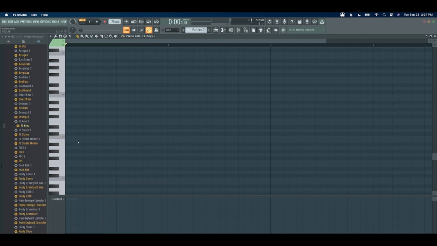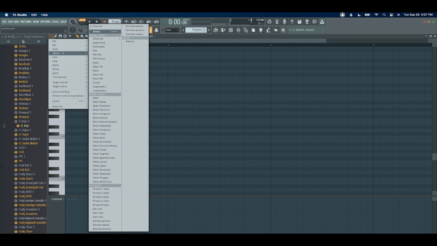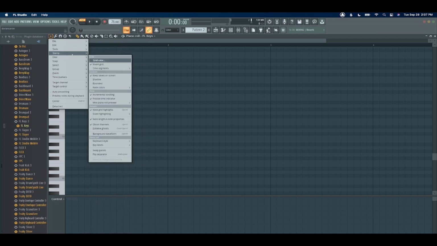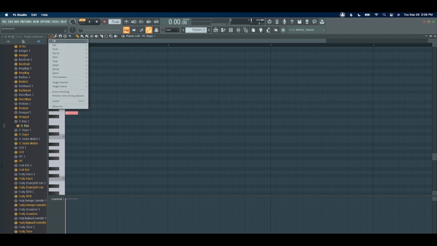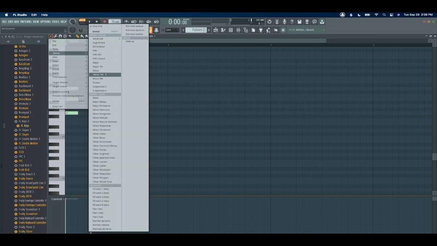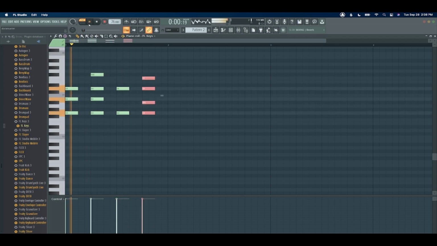Okay, so I wanted to mention that you can actually stamp chord progressions on here. So if you don't have a keyboard or you don't really know much about music theory, you can use this stamp function to kind of cheat. So I'm just gonna put something together real quick. So I was able to put together a chord progression without even using the keyboard.